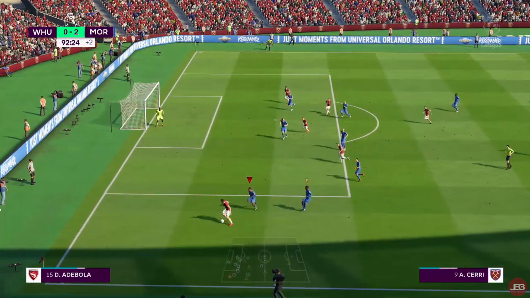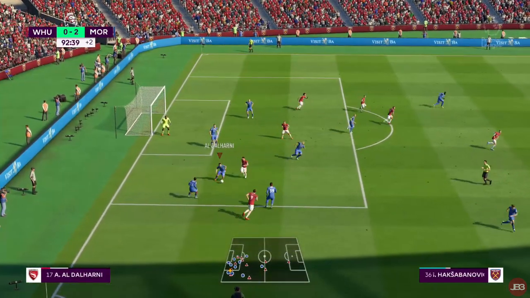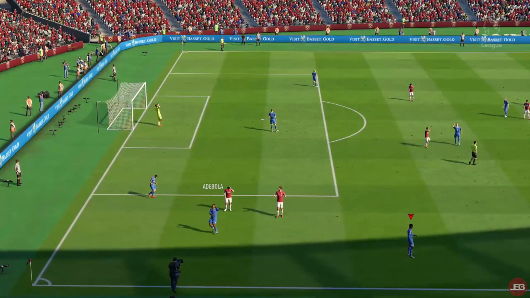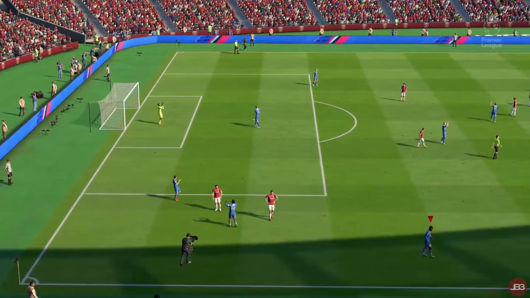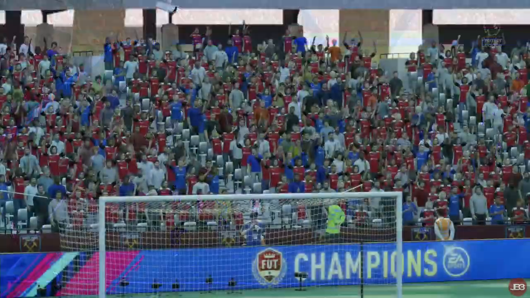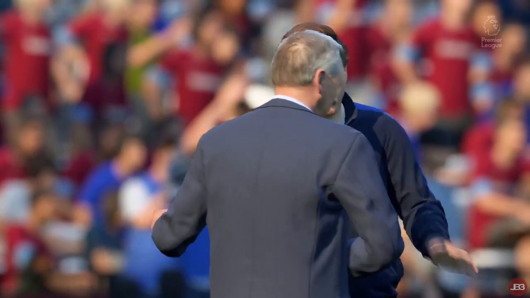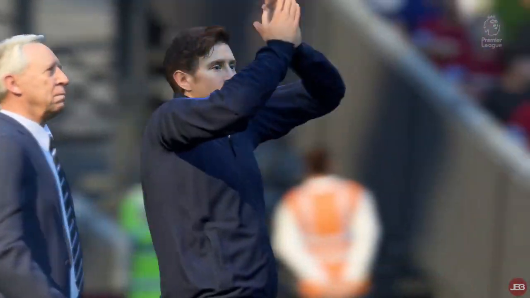Ball goes deep. Adebola will go out, try and block the cross, and Aldaharni will intercept it. He'll lay it off to Adebola, and that'll be the final touch. It'll be Morecambe FC taking the victory here over West Ham. Oh, and we get the clean sheet too. Though traveling supporters are excited to see their team win, we get another victory.